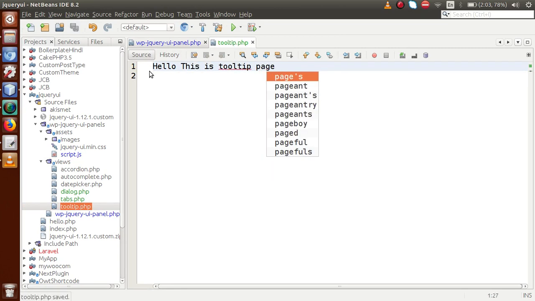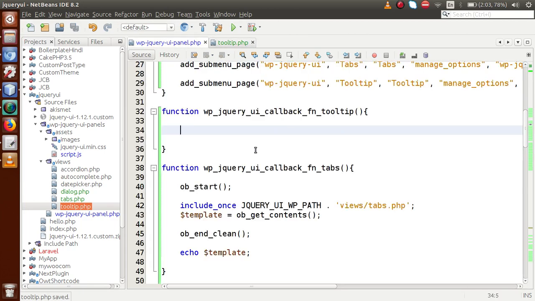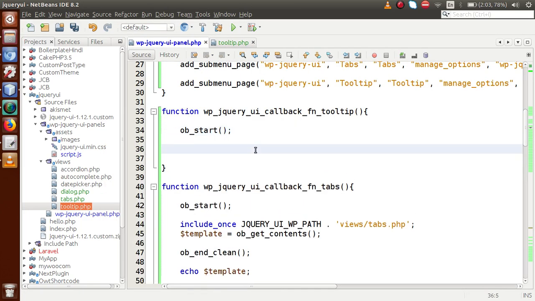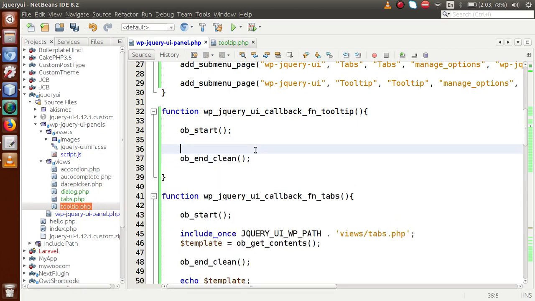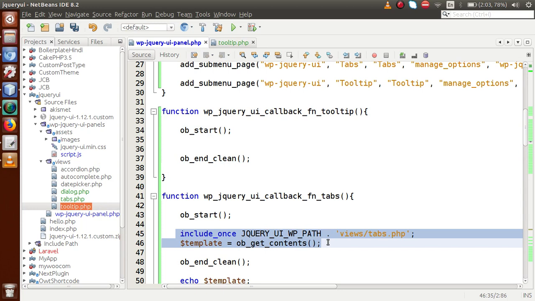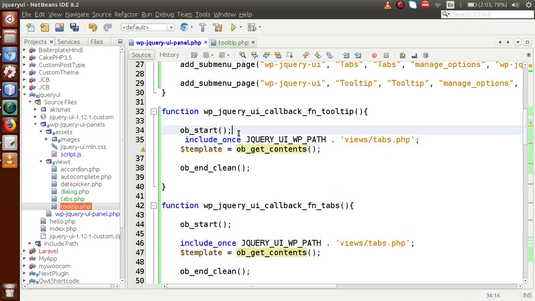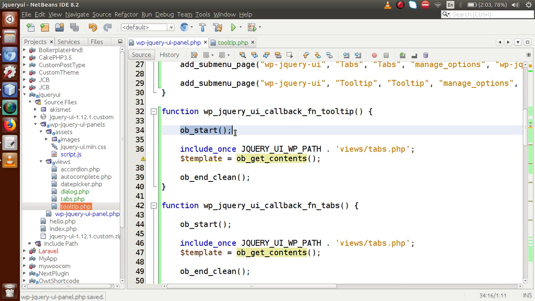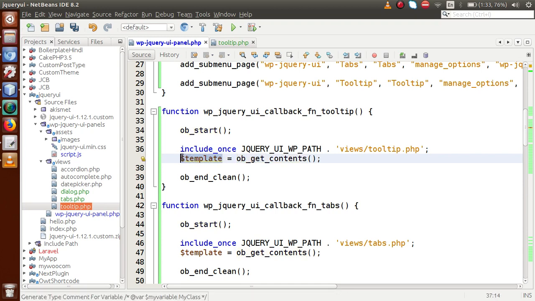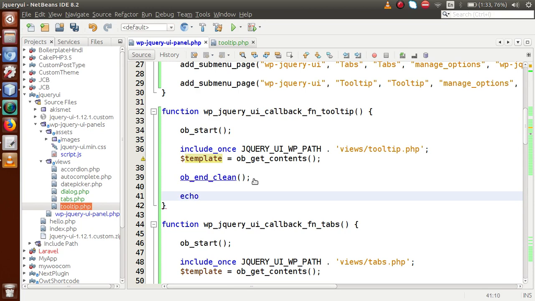If I save this file, go to our callback function. Next we have to import this file right here. So let's say ob_start, ob_get_clean, and include_once. Just copy these two contents and paste here. Here we have used the PHP buffer concept. First we start the buffer, next we include a file. Why have we included a file? Because we want to read all the contents from this file. After reading that file, we store all the contents inside this buffer, and now we read this buffer inside this variable. Next we copy this variable and say echo template.